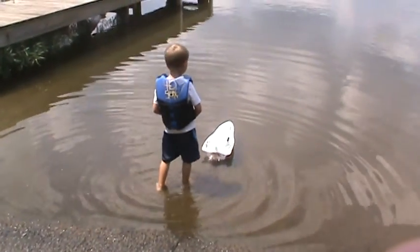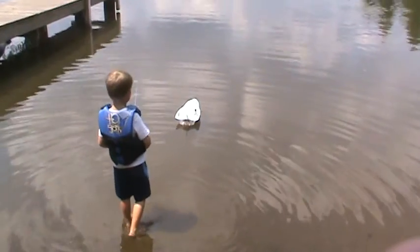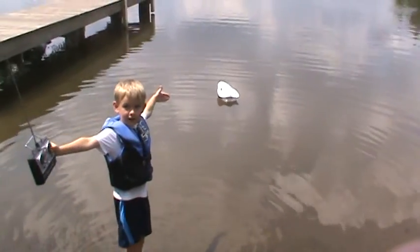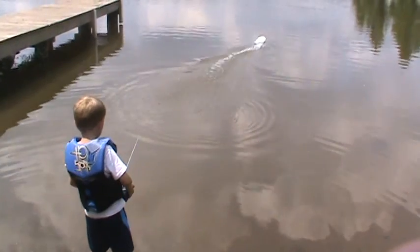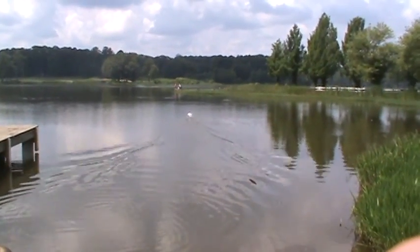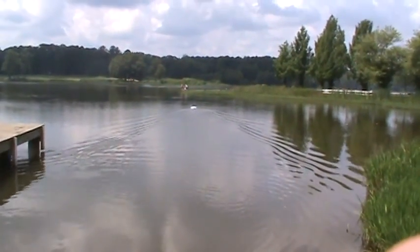I saw a fish jump. Another fish? Like this big. Oh my gosh. It's right over there in the weeds. Well, I can't believe that thing. It is fast. Oh, I saw another fish. I know. There's a lot of them.